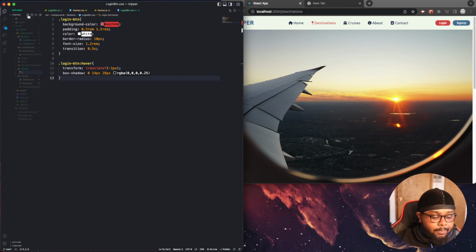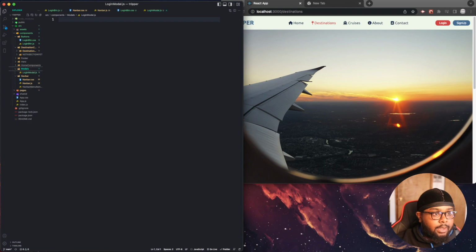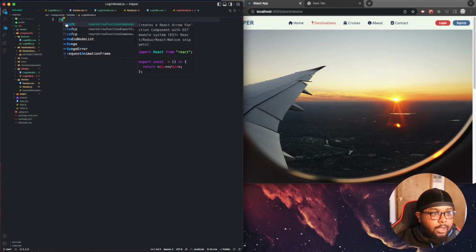So let's do loginmodal.js, and then we need a CSS, a loginmodal.css. All right, so we got that.